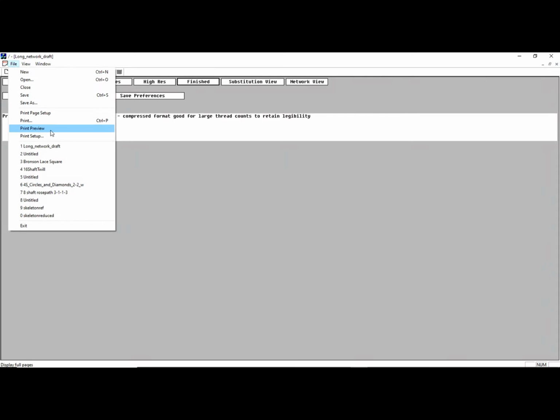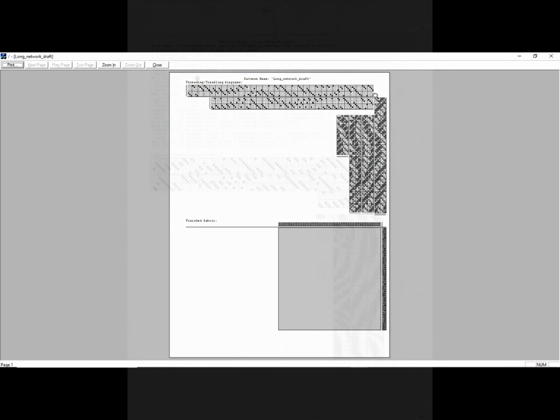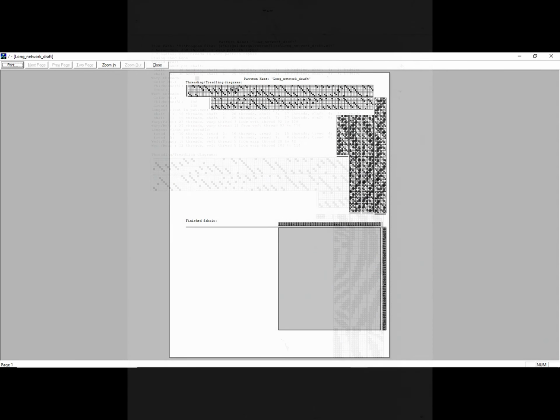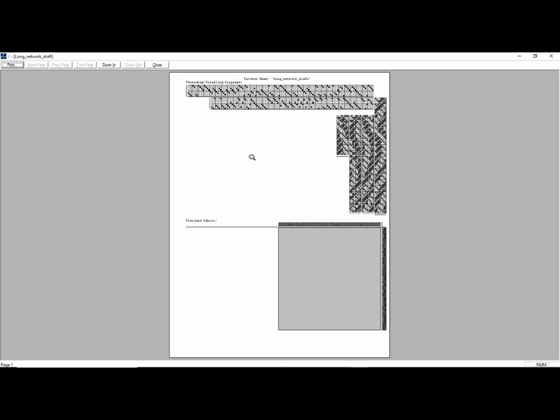And if I do a print preview, now it's actually wrapped that long threading sequence into multiple lines, as well as the lift plan has been wrapped around, so that it basically uses the whole page for the information necessary to actually go weave the pattern. And then the finished pattern down here that I still had set would show me what the final was.